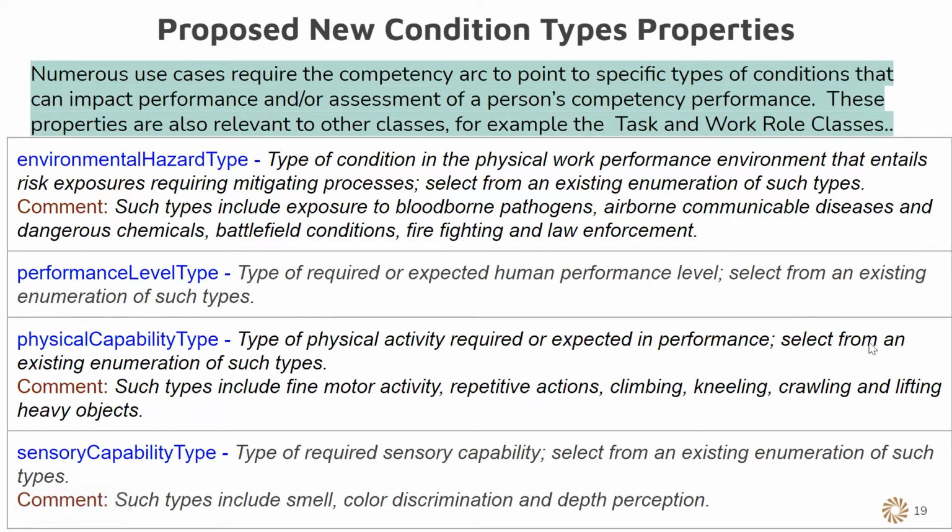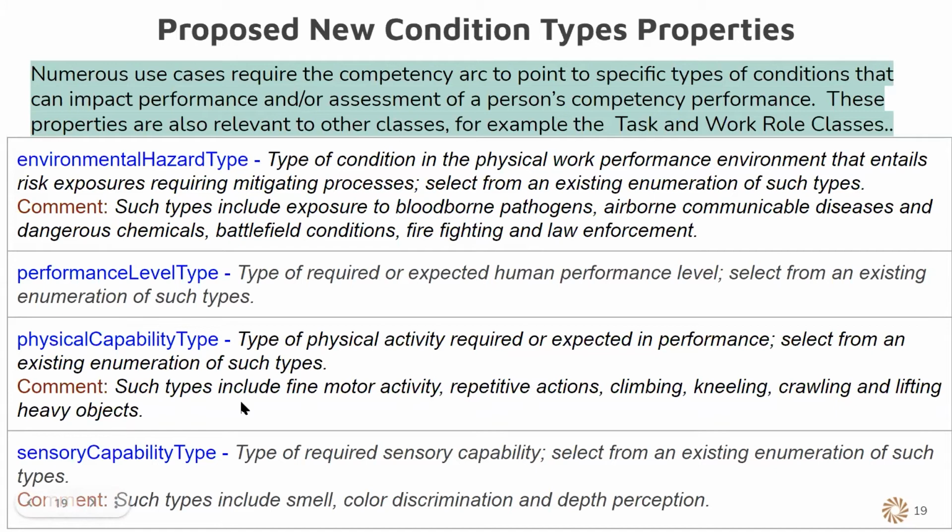What we are expecting these properties to reference are controlled vocabularies of, for example, hazard types, controlled vocabularies of level type, and so forth. And that's with each of these types. So the thing they're pointing to is a concept scheme of that type.